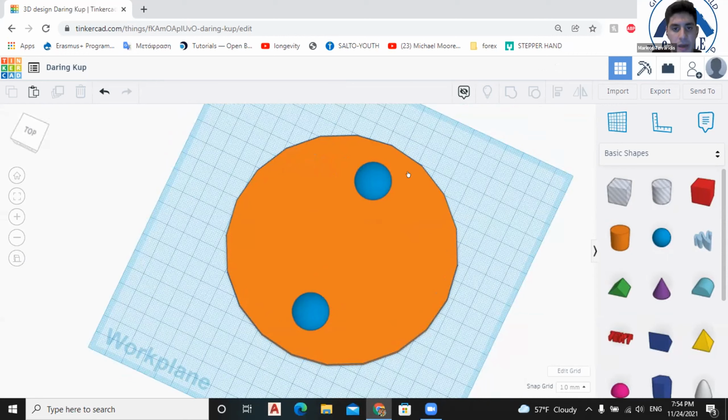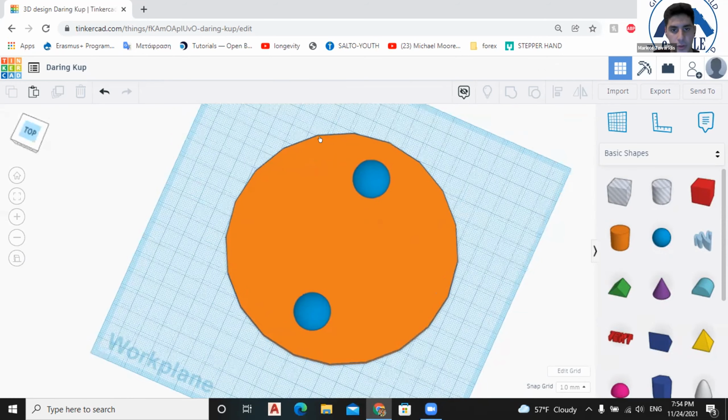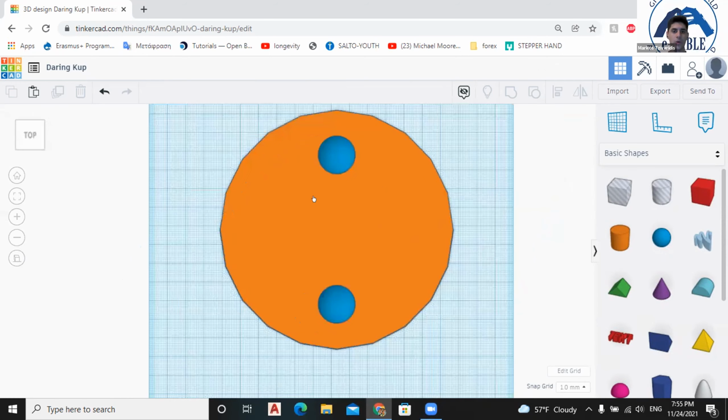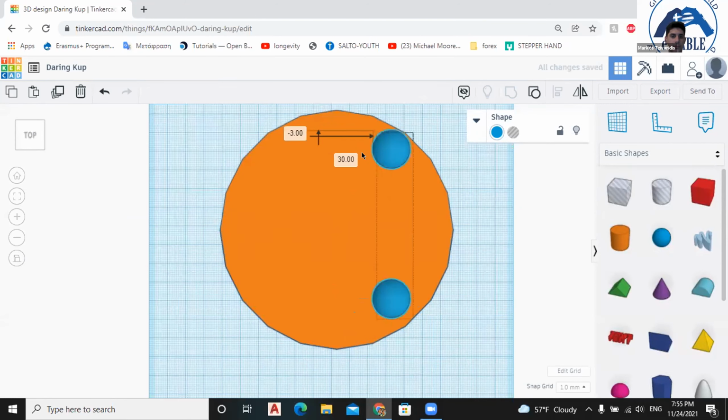So we have those 2 spheres. What I want to do, let's say that here I can put the number 12 because it's 12 o'clock, and here I can put the number 6 because it's 6 o'clock. But I want to also use 3 o'clock and 9 o'clock. What can I do? I can group those 2. Click, shift click, group, and now they're one object. They work as one. Okay.